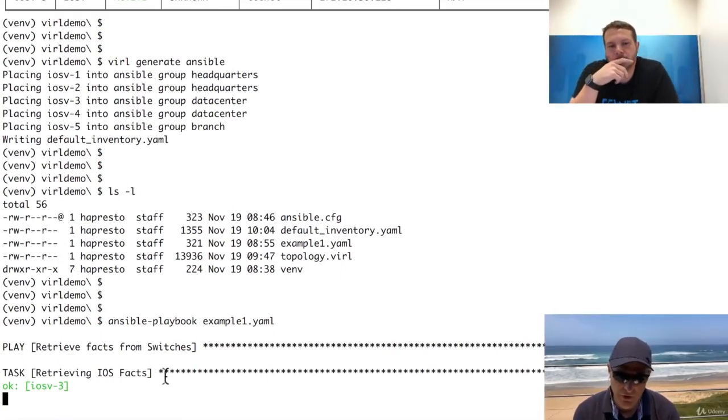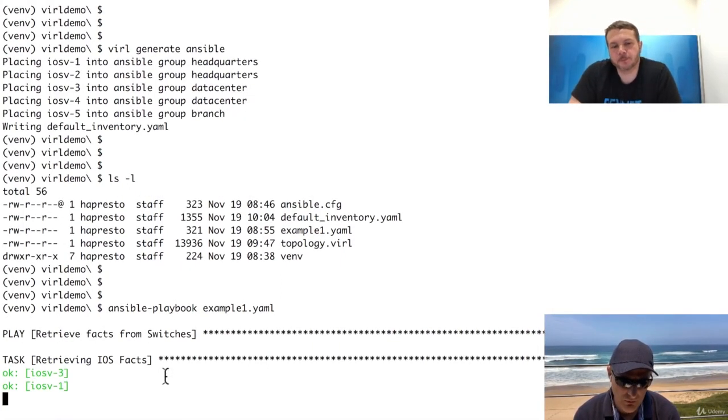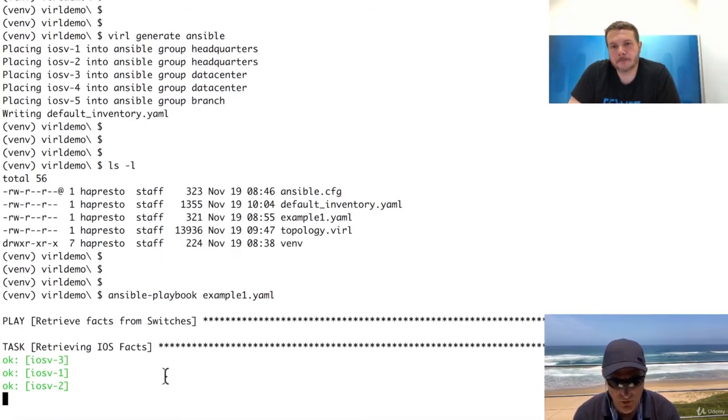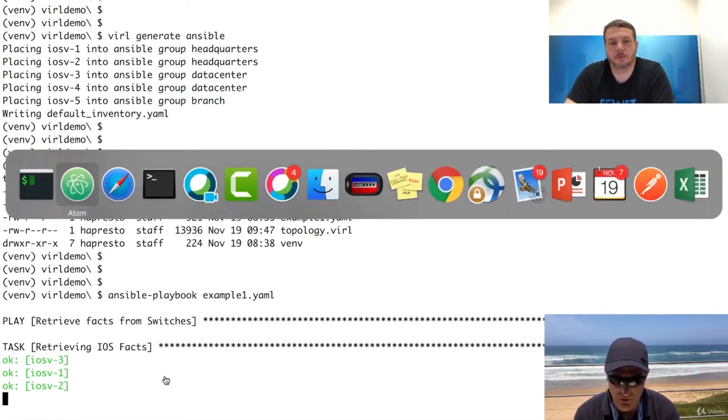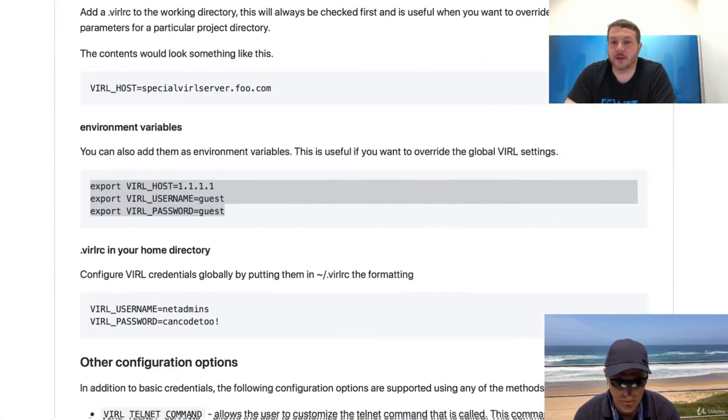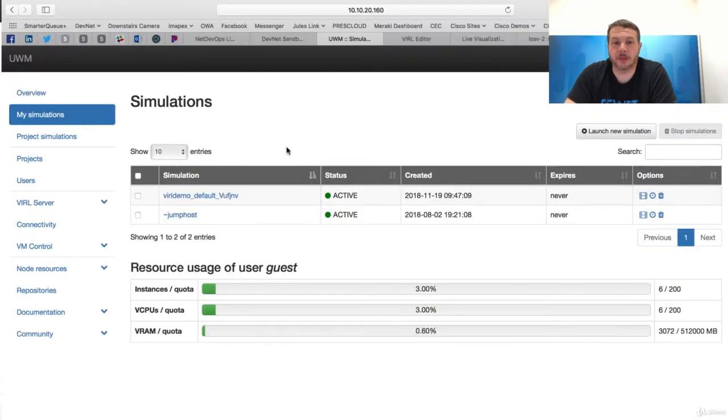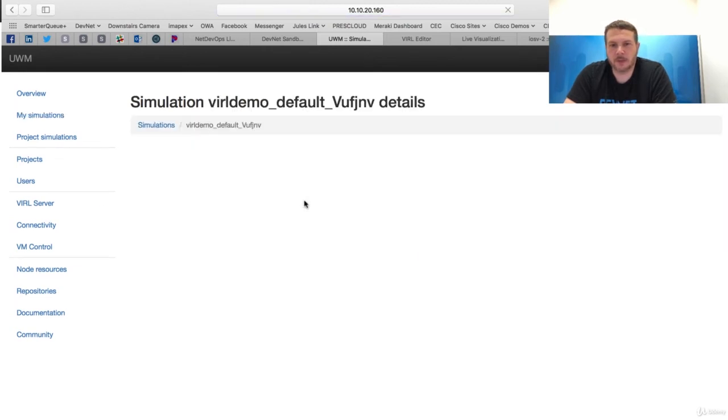Yeah, one thing I forgot to ask you, Hank, is when you use the VIRL up application, we didn't look at the topology through the GUI, but I'm assuming the topology is there and I could look at the topology through the GUI, yeah? Yeah, fantastic. Great question. Yes. All we're doing is we're manipulating it. So here, again, this is the same exact web page we were at before. We can see that VIRL demo simulation default. So it created this random name for it. And if I click on it in here, this will open up that simulation.